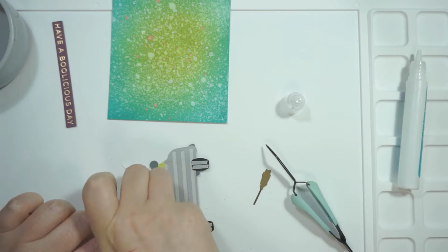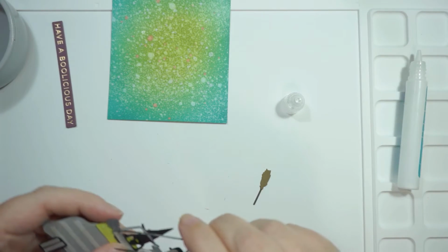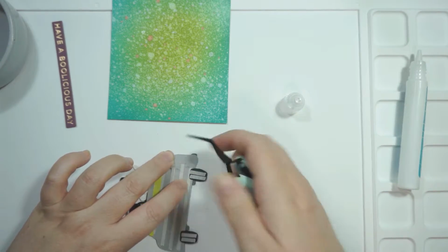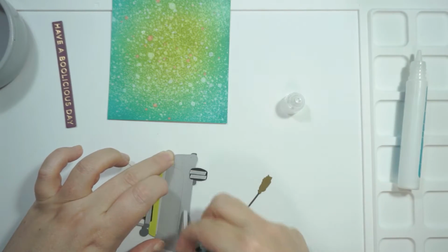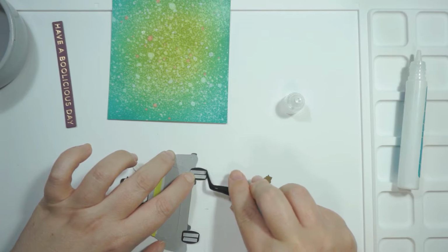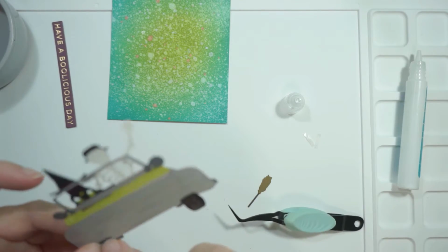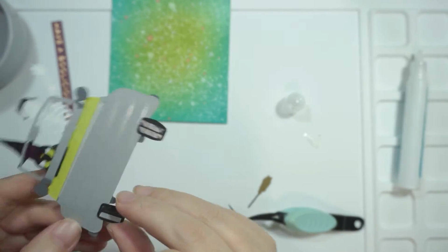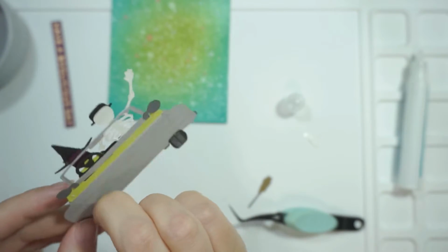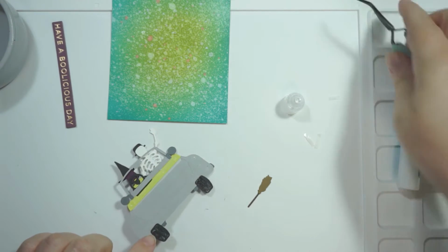So I've got lots of tape on the back, which I'm going to tape off now that I've put them in. You have to put them in a certain order so that they look like they're sitting in the car, not on the other side. I mean, you can have it the other way around, or they could look like they're sitting on the bonnet of the car. Maybe that's an idea. But I'm just going to get all these little bits of tape off, and you'll see I finagle for what feels like forever because everything was sticking to me. This is where wet adhesive is a bonus, because you've got a bit more time with it than you do with a dry adhesive like this.